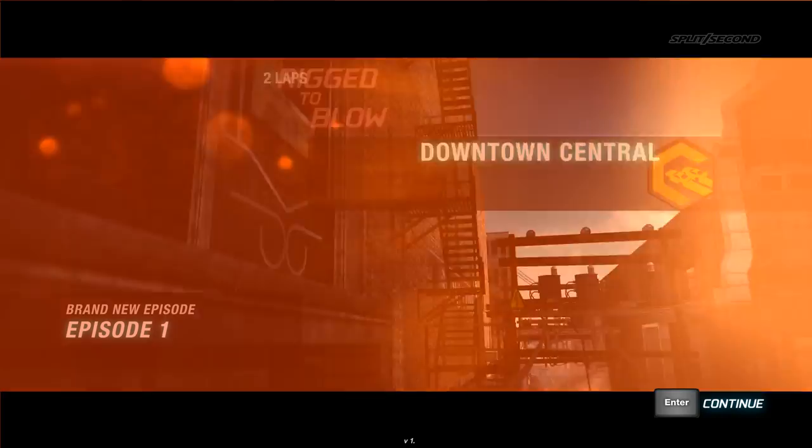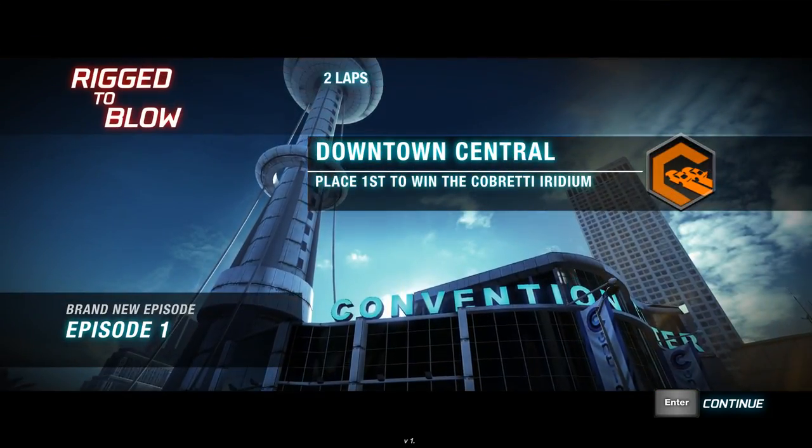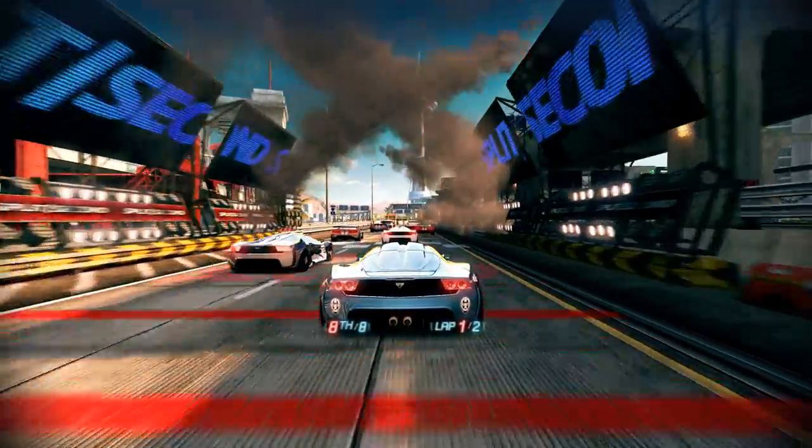Okay, so race 2, and this looks like it's a new track, yeah. Oh, that tower. I wonder if you can drop that in this race though. Not sure. Let's do this. Yeah, I think you can. I hope you can.